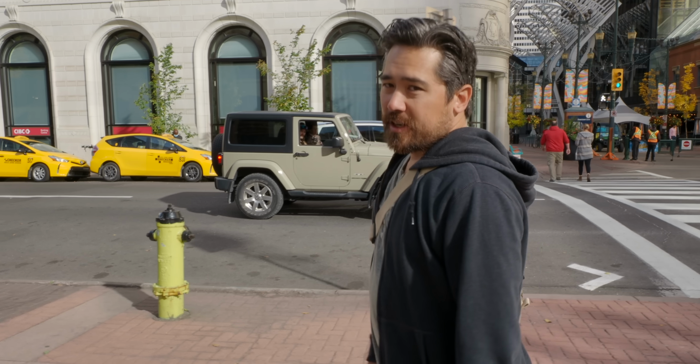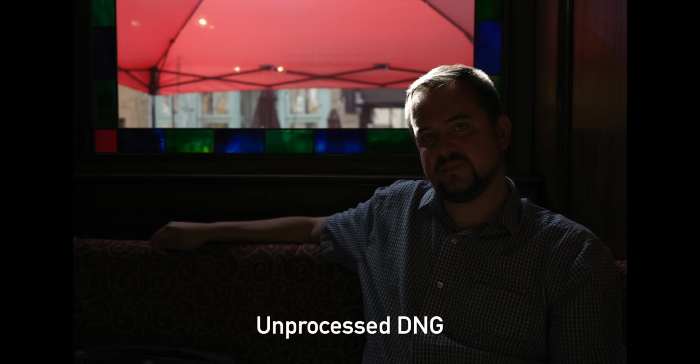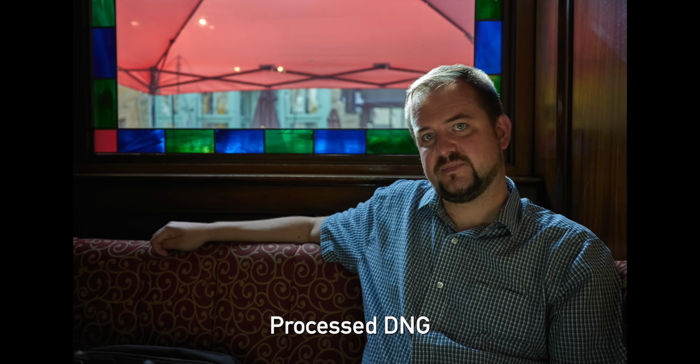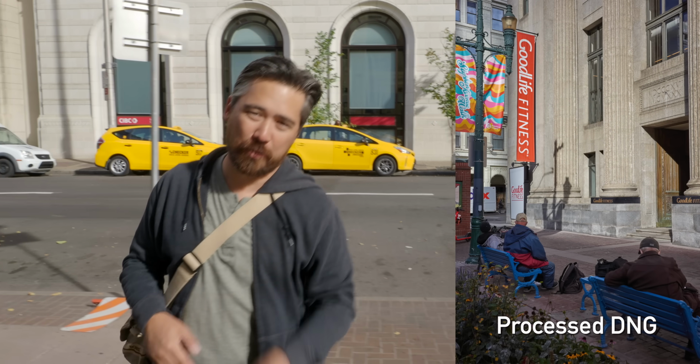That could be nice. Now, as always with Ricoh cameras, we love the fact that the RAWs are in DNG format. Any software can open them up. So here's a process file for you. You get a process file, and you get a process file.